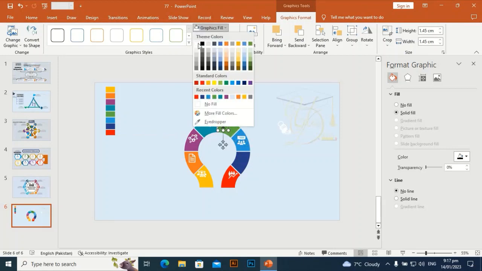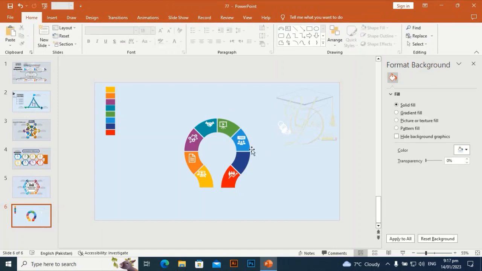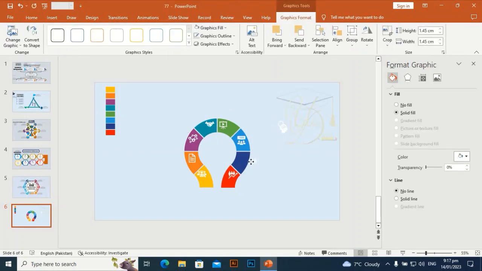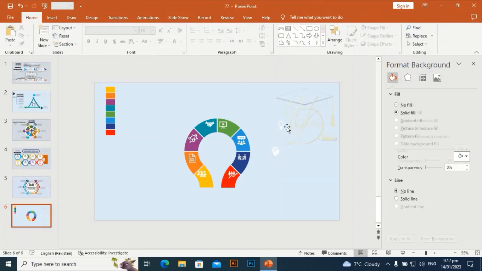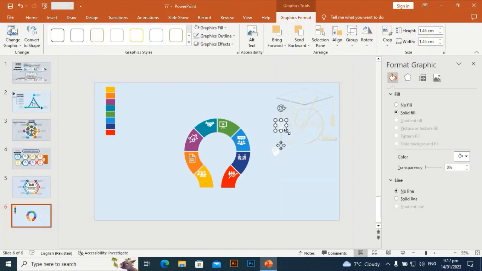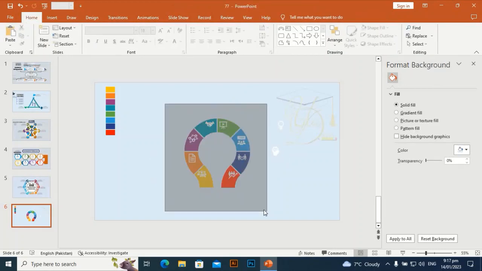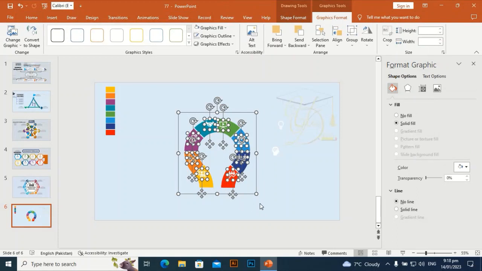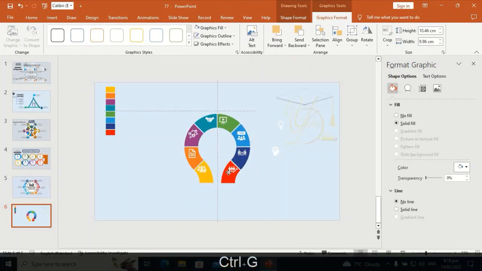Give it also a white color. I'm going to use these two icons later in the design.